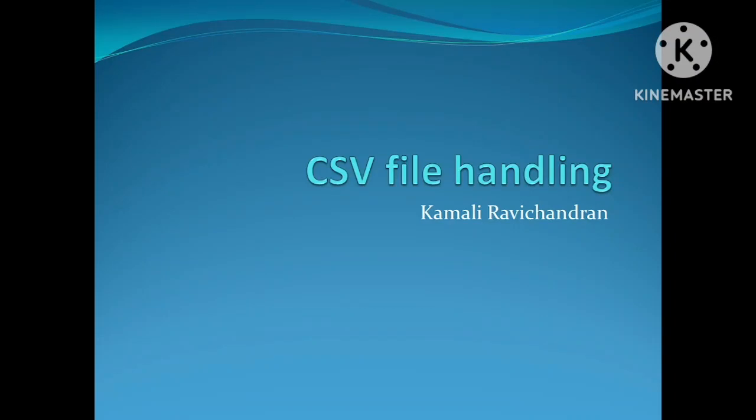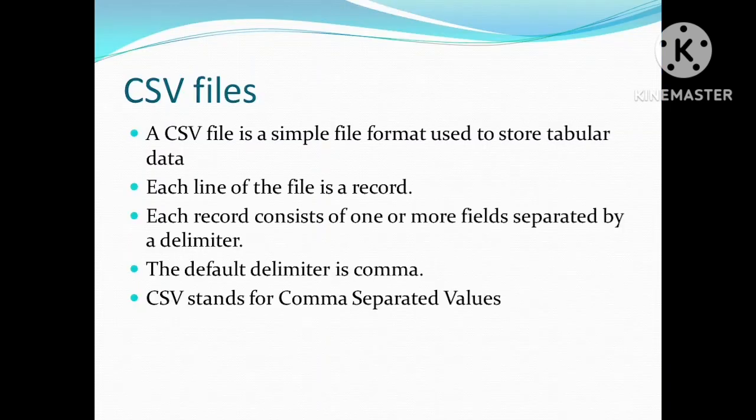Hello students, in this session you will learn how to write records onto a CSV file and how to read records that are stored in a CSV file. First let us see what CSV files are. A CSV file is a simple file format. It is considered a text file which is used to store tabular data, that is, data which is separated into fields. Each line of the file is a record.